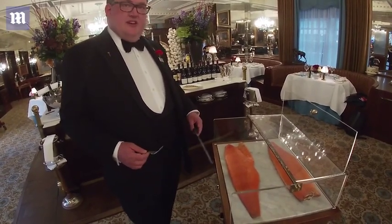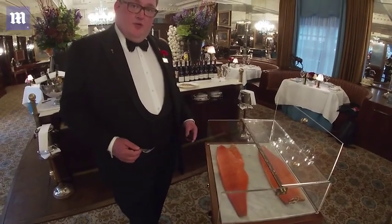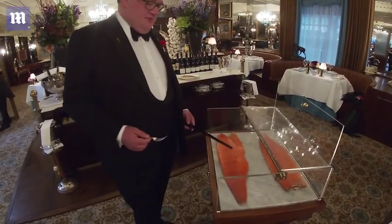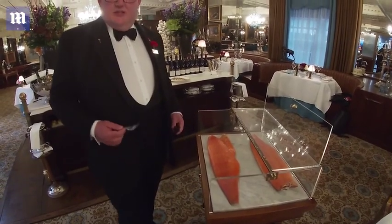So the Irish salmon, because that's leaner, you cure that a little bit more, because obviously when you're curing it affects the fats. So because it's cured more, smoked a bit less. And the Scottish one the opposite way around. Because it's fattier, richer, you cure that less but you smoke it more.